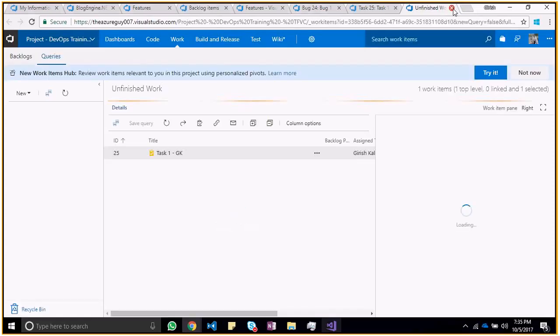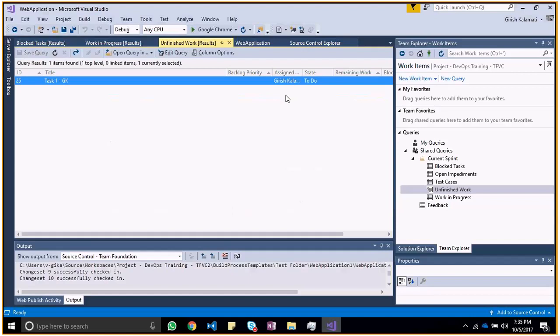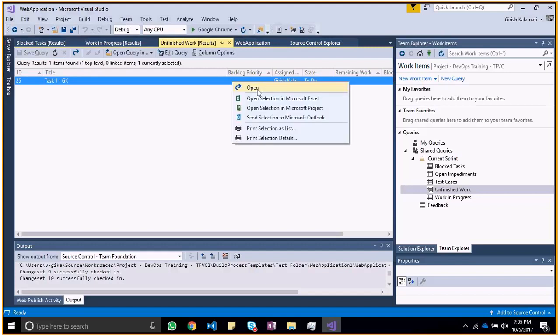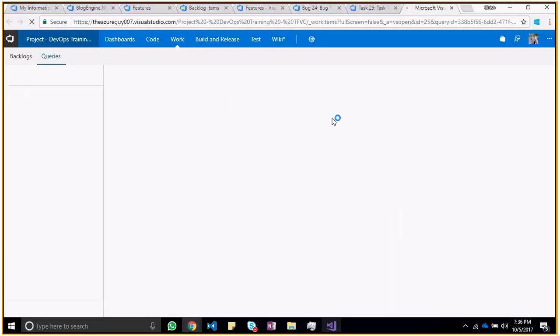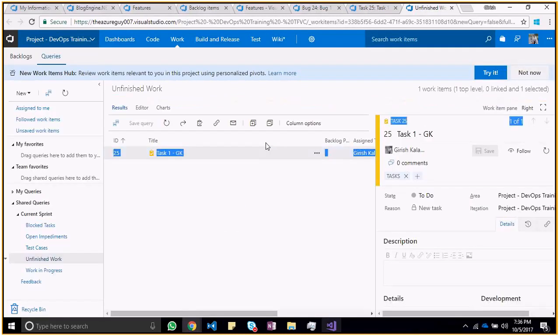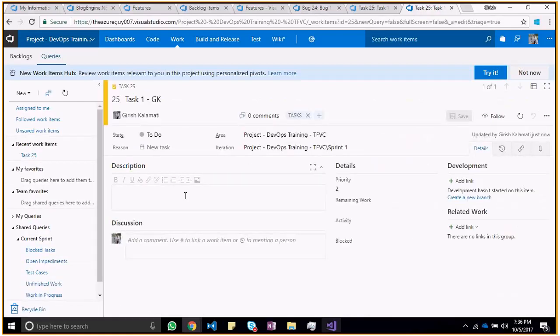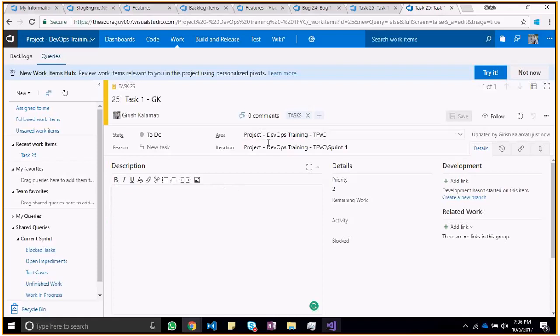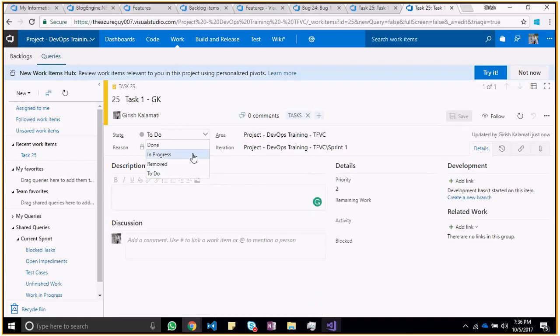It's okay. Whether you do it from here or from that place, it's the same thing. You can check all the details, like what tasks you are assigned, and you can start working on them. It's restricting me to open up here only. So once I open the task, I can check what it says. You can have details like this, and if you started your work, you can mark it in progress and then save it.